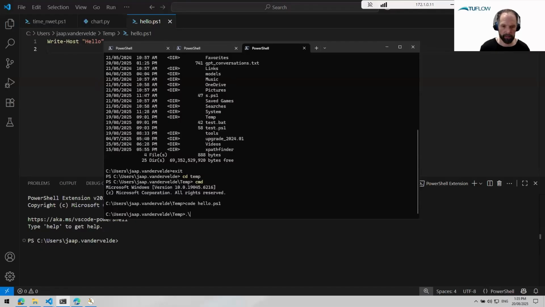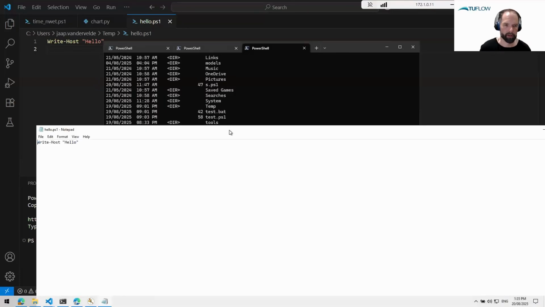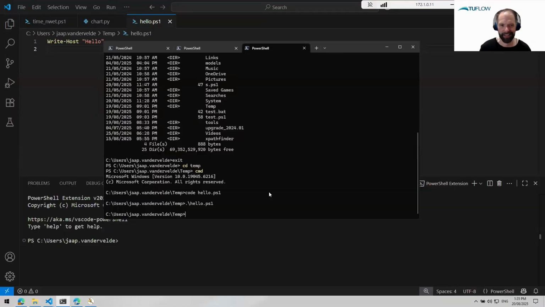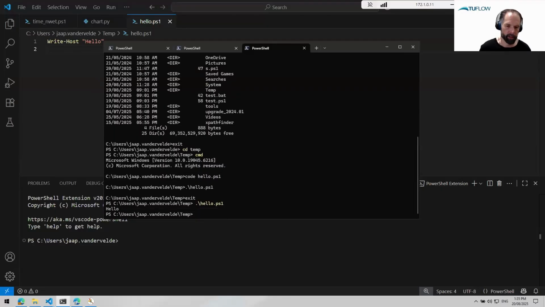Then I can execute it and, whoops, that's not what I was after. There we go. Oops. Jeez. That's obviously from a PowerShell. I can't do it from command prompt. This is what happens when you do stuff live. You start making mistakes. There we go. So that's what we expected.